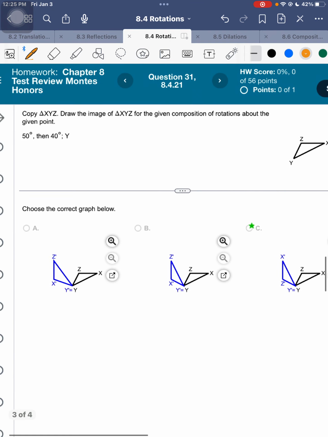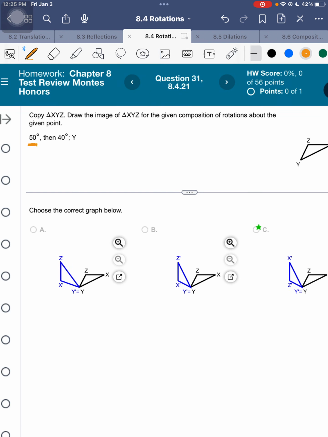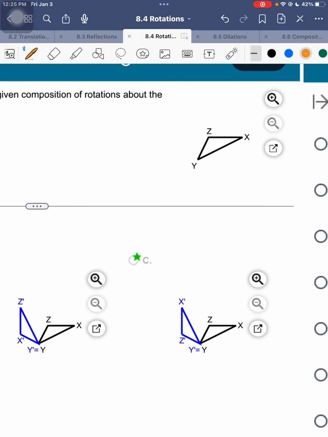So now we're going to do 2 rotations, a 150-degree and a 140-degree. So what is that in total, guys? Just 90. So now the important part is, where am I moving? What is my point of rotation? The Y. When we start class again, I'm going to really go over the importance of this. What is the point of rotation? It's very important. So for now, my Y is right here. That's my point of rotation.